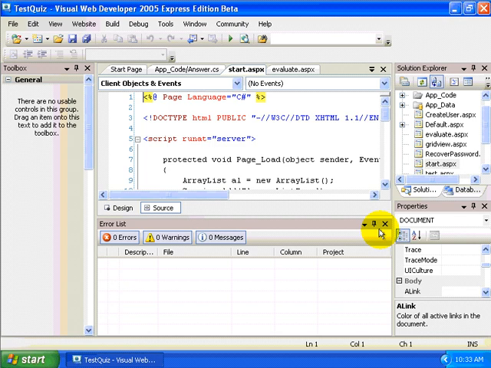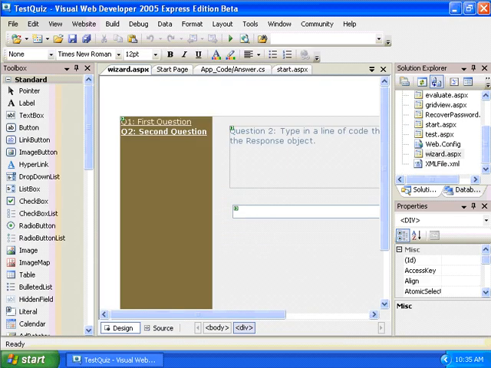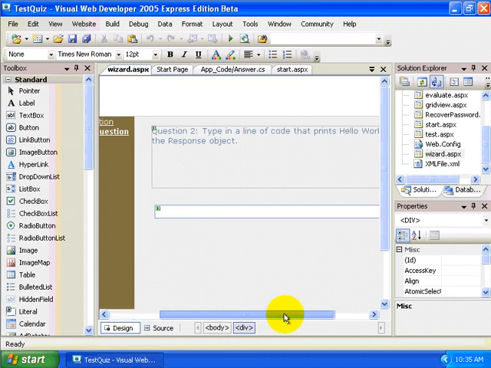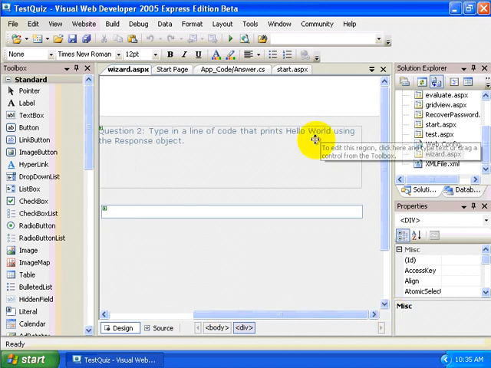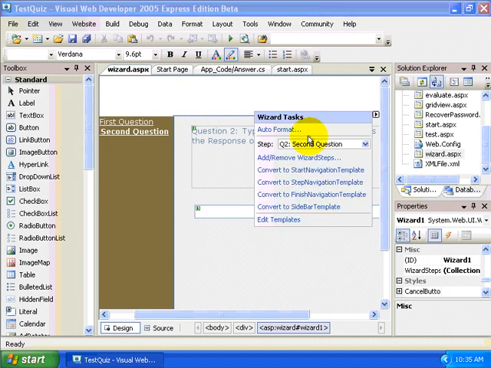I briefly think about taking the easy way out and using a wizard control like you see here. You see this little test? So I'd use this wizard control to create a series of panels, and basically every time I wanted to create a new quiz, I would need to go in and add or remove wizard steps.